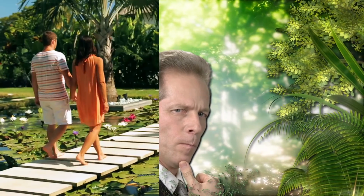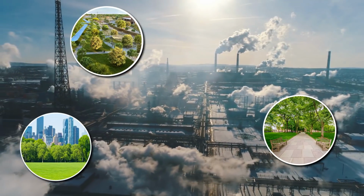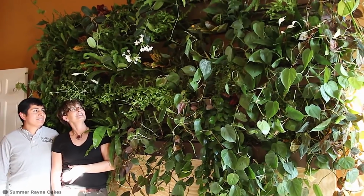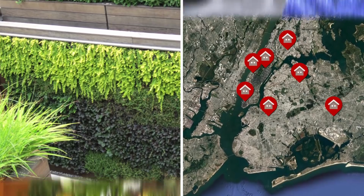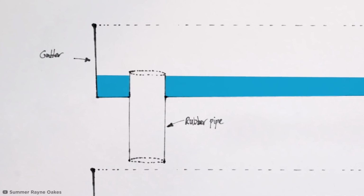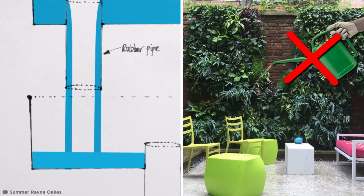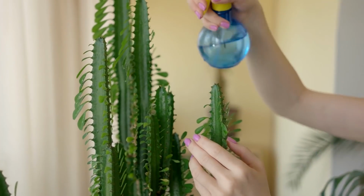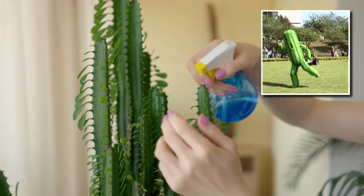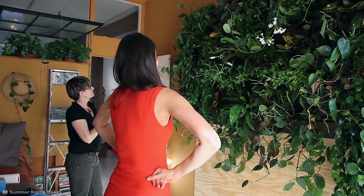Green wall. This next idea will have you green with envy. Not everyone can afford a garden, and green spaces are a rare commodity in a lot of cities, unless you think vertically. A company called Mingo Designs has begun transforming homes around New York City with vertical green walls. Their innovative sub-irrigation design means the plants can grow like they would in the ground without having to be constantly hand-watered. If you're only capable of keeping a cactus alive, and a plastic cactus at that, this might be the perfect home design idea for you.